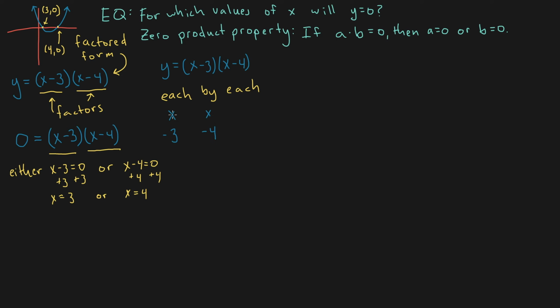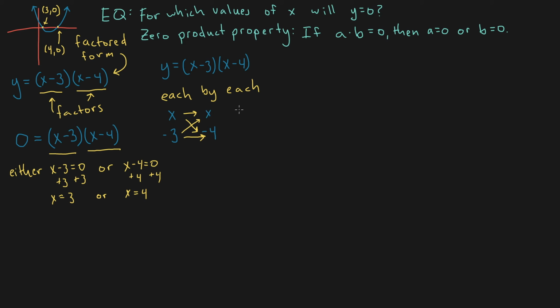And so I just need to make sure that I multiply x by both x and -4, and then I multiply -3 by both x and -4. And so in terms of arrows, I multiply my x by the other x and the -4, and then I multiply the -3 by the x and the -3 by the -4. And so I'll go ahead and do that.